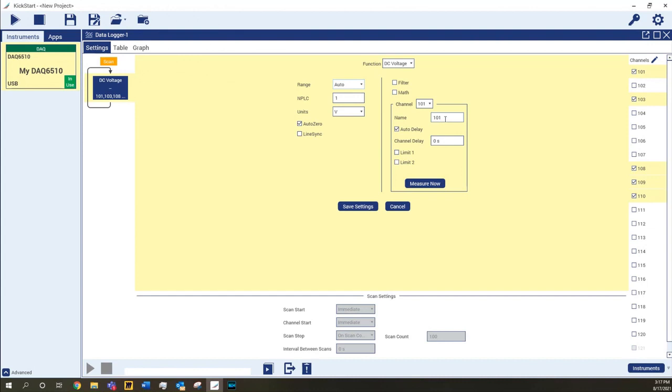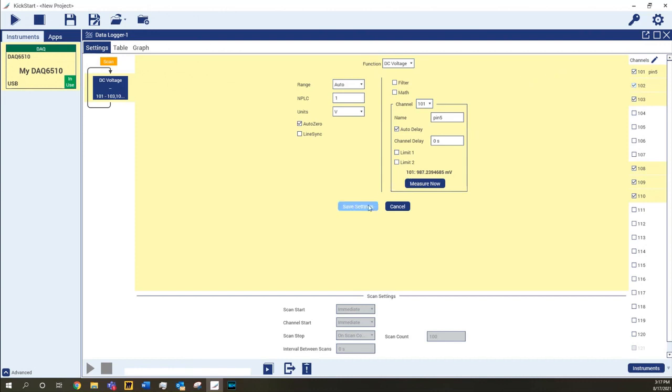You can rename the channels here or on the right by clicking the pencil icon. This can help keep your data organized between configurations. Double-check the signal level before starting a long-term test with the Measure Now feature. Note that you can measure all of the channels in the group at once if needed. The settings here apply to all of the channels in the group, and you can add or remove channels from the group at any point.